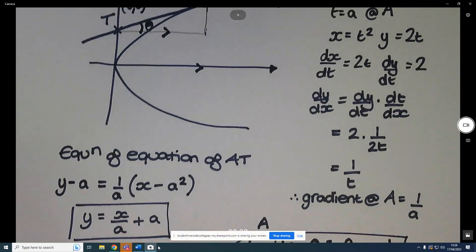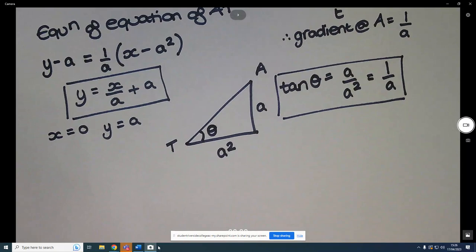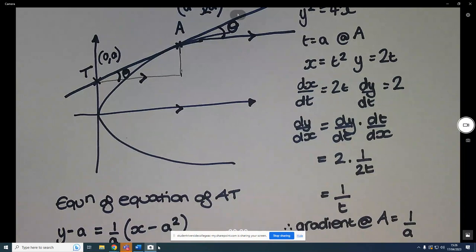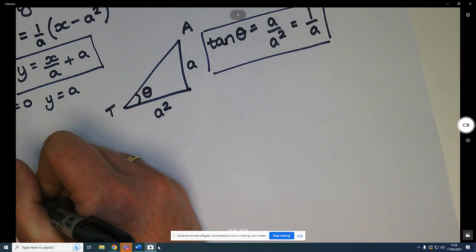So we did two things there. We found dy by dx, and then we also used change in y over change in x. Right, now for part B, to find tan of phi, that's phi, that thing there. Right, tan phi. So let's start with a fresh diagram because we don't need to know anything about theta for this bit.